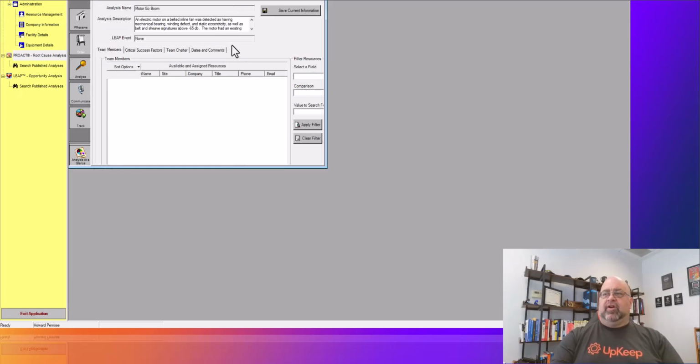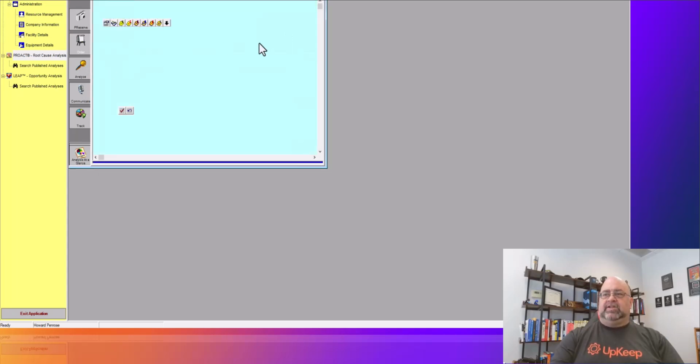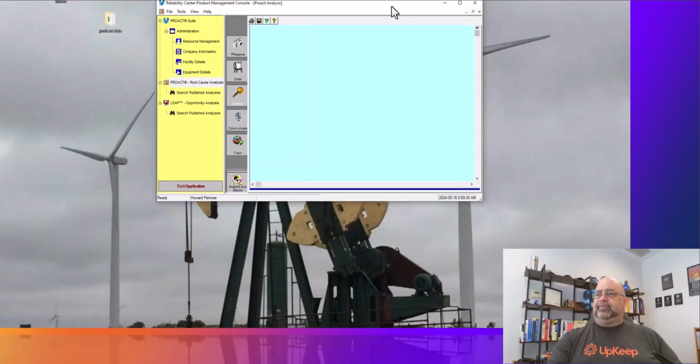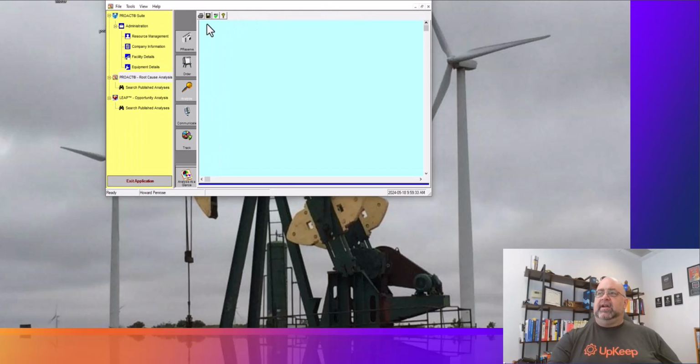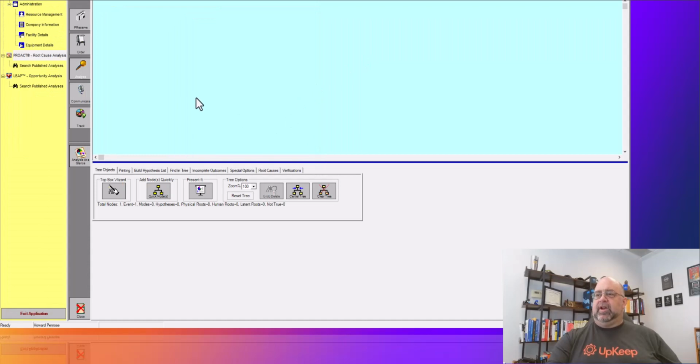Next part is order. Okay, so this is the data. Here's the charter and everything else. We're going to save everything, and we're going to get into the fun part. Now, the fun part involves this. First thing I'm going to need to do is say, okay, we're going to analyze it. And where's my thing? Here it is.